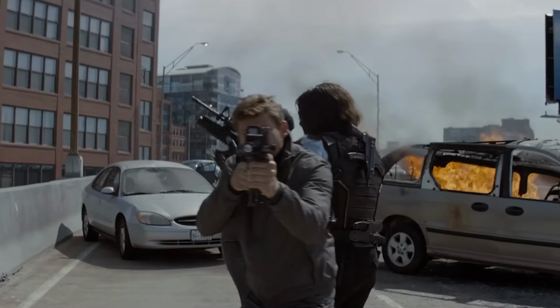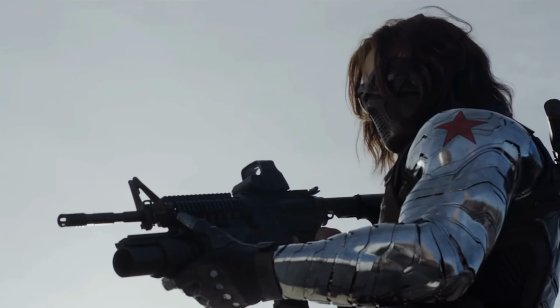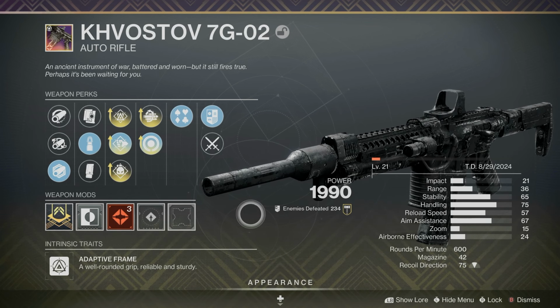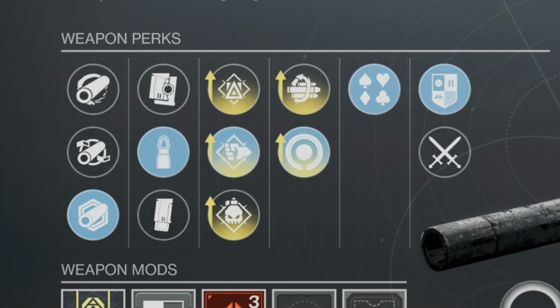So for primaries, I wanted to go with something kinetic, but also I wanted to tap into the new artifact mods. And because we're creating the Winter Soldier, the most obvious choice was Kvostov. But the legendary version. Why, you ask? Because the 7GO2 version of the weapon has 5 perks that can all become enhanced.